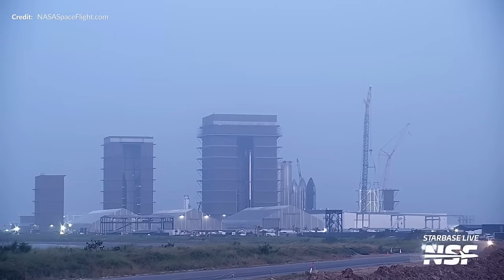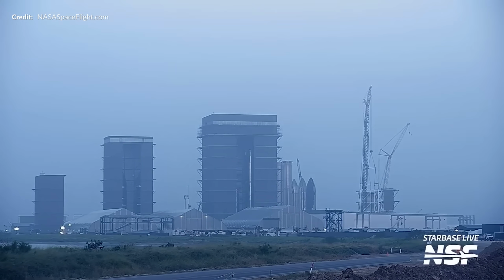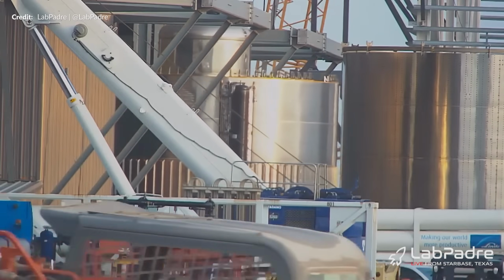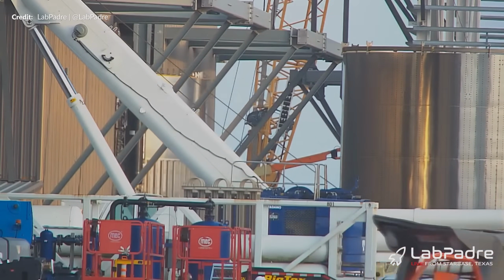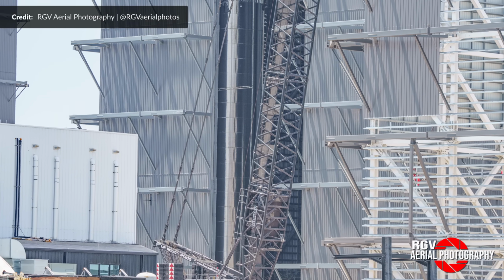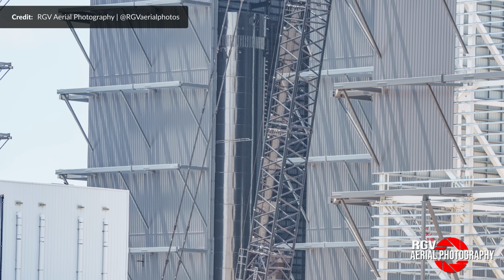So what about the construction updates on future vehicles? Well, inside the first megabay, the assembly of Booster 12 continued on at a breakneck speed. Its methane downcomer installed. Thrust section, yep, here it was heading in, followed shortly after by it being lifted inside. Before we knew it, there was the liquid oxygen tank section fully stacked.